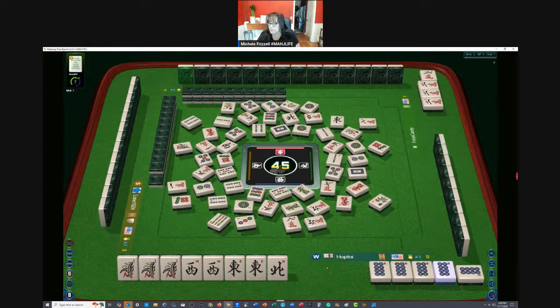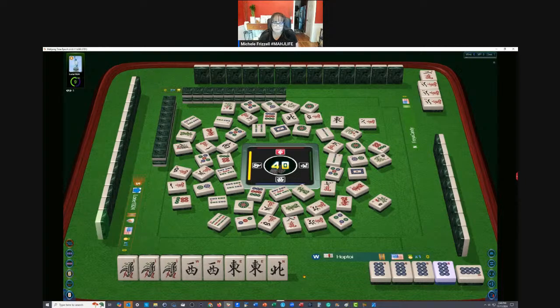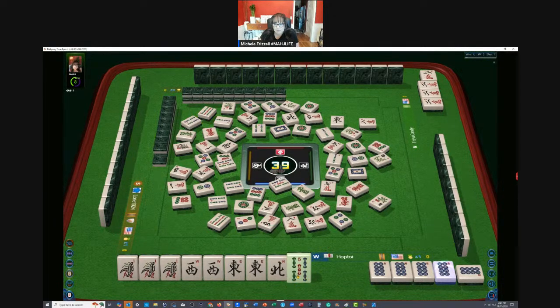Flower. Green dragon. Four characters. Okay. So it would be really nice to get that west, and then we need two jokers. Four dots. Flower. We need a west and jokers. Nine bamboos. Is that too much to ask? Maybe. Five bamboos.